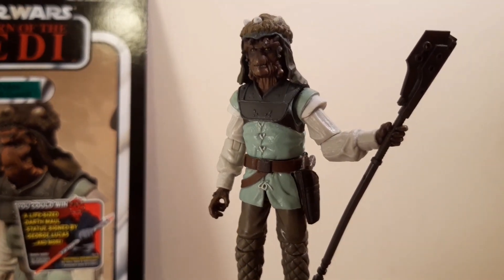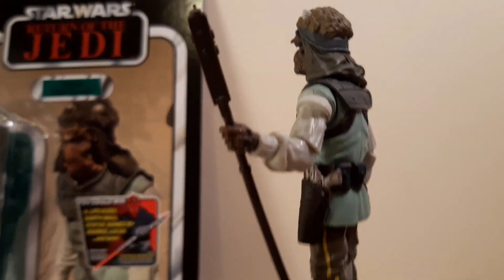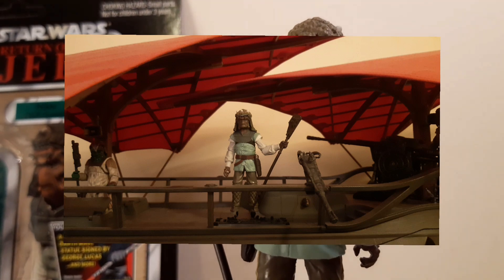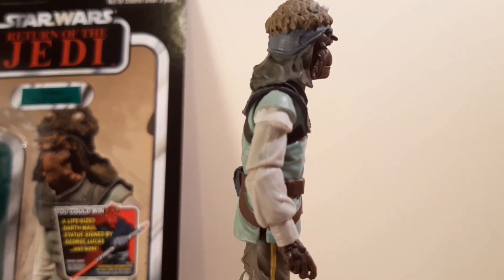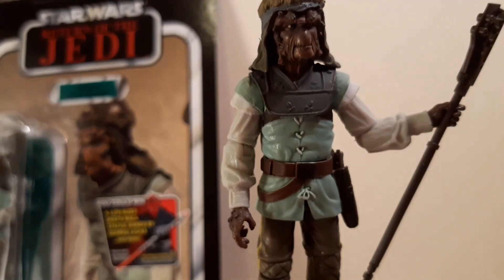So he would have been on the deck of the Katana, outside the palace, wherever Jabba put him, really. Because he's my favourite and I think he's a really good looking Nikto, he's right in the middle of the deck. I've got Barada on there, Kithubur and a few others, and Vizam. But this guy, just holding his staff, watching out on the deck of the Katana — that's where he has pride of place.